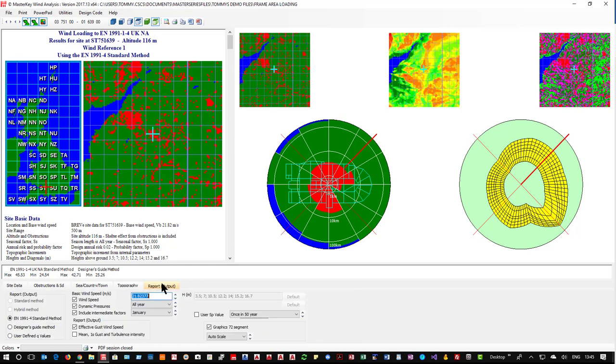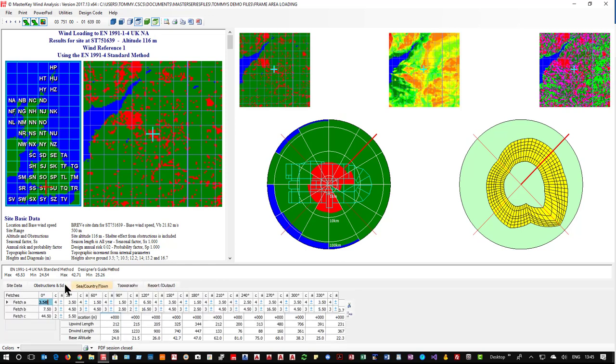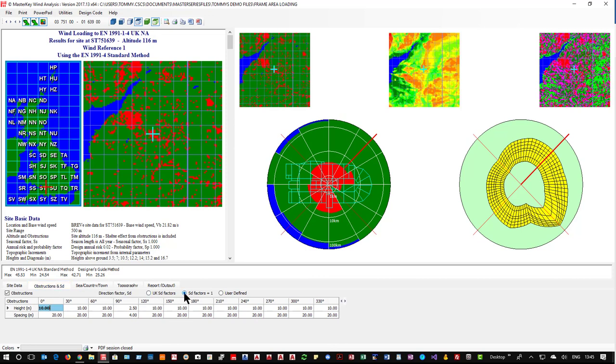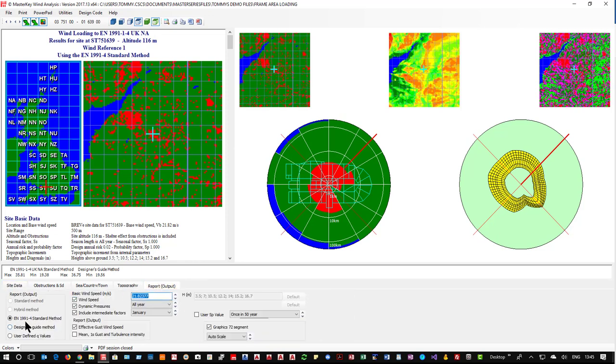You can also look at the topography and take the standard directional factors will reduce this a wee bit, but since I know my orientation, I will go back and use the full UK factors, which again shrink that back down so that it's not even before it looks at any topography. So that is the full value of wind. And guys, ladies, gentlemen, other than yep, it's Eurocode. Yep, everything else is all good. That's it. We just say, okay, done.